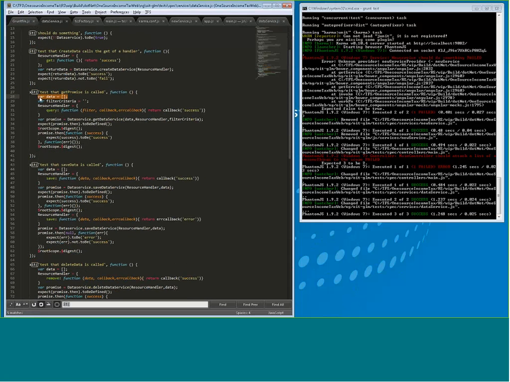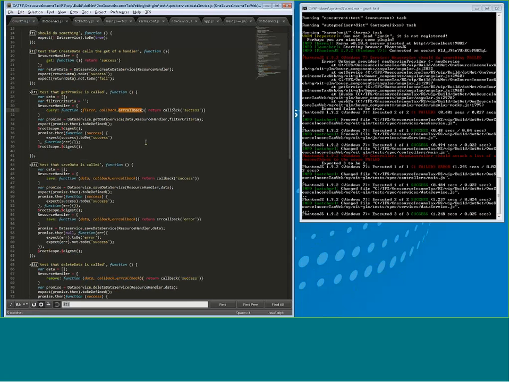Okay, so the first thing is I create a couple of vars. I have my data that I'm passing in, and then I have my filter criteria, which is nothing. Here's my resource handler, and you see in the resource handler I have a query. The query has three parameters inside of its function, which are the filter, the callback, and the callback error. If you ever look at queries, this is what queries is actually looking for.